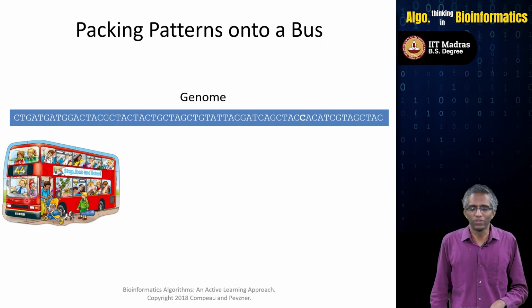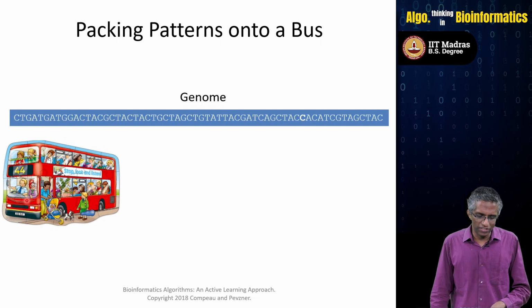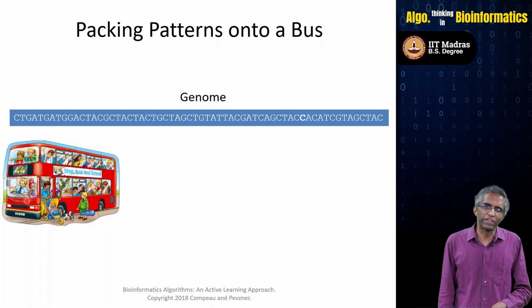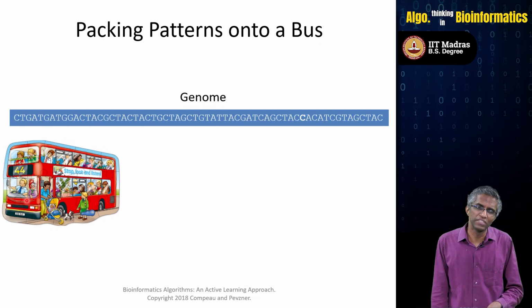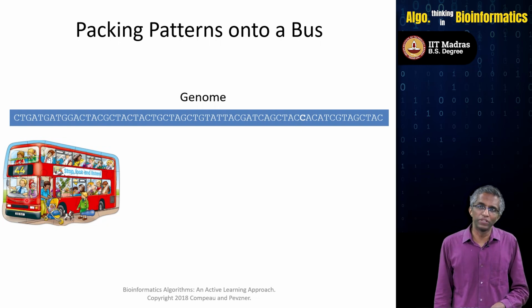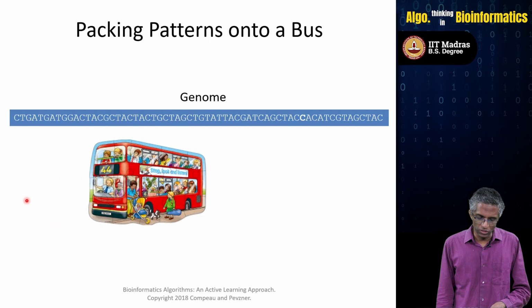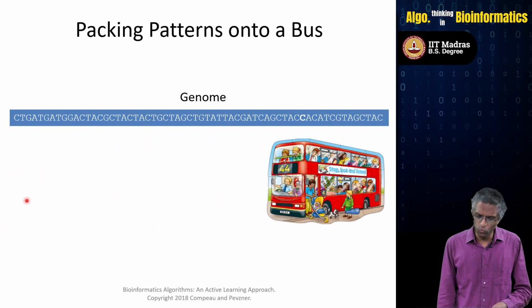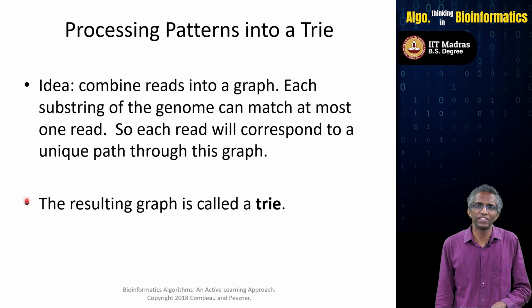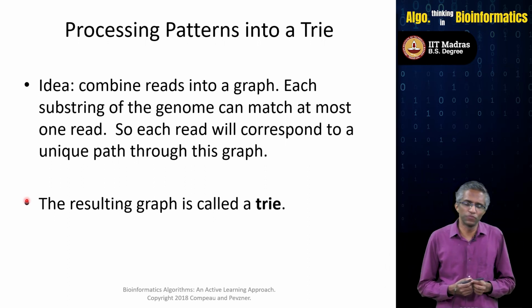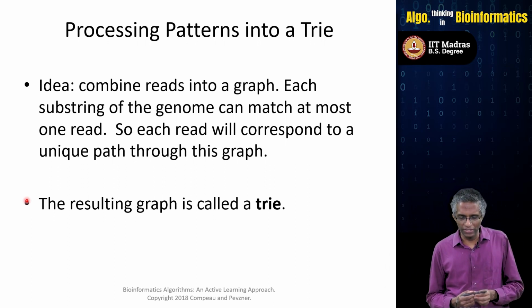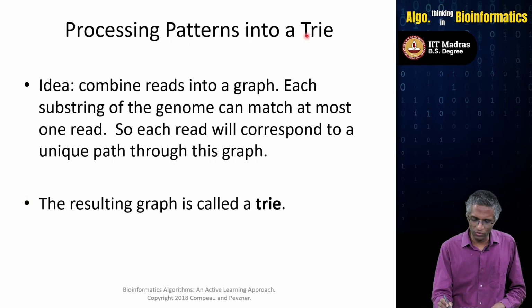Here the analogy is that instead of having everyone ride a car, we don't have that much space on the streets, so we use public transportation. We pack all the people who came in cars. All the patterns are packed onto a bus, and then we just run the bus once. Will it lead to any savings? And of course, we need to know what the metaphor for a bus is. What is the bus representing? A bus is representing something called a tree.